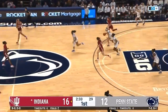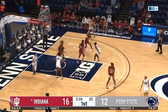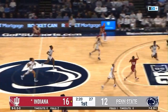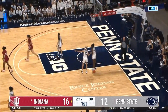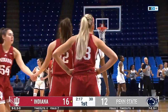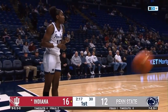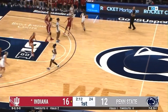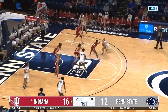Excellent swarming defense by the Lady Lions so far. Corner three won't go from Scalia — a little hesitation from her on that shot. They work it to Pinto on the left side, kick it corner — Penn State can't make it three in a row. Chesky spills it off the side of the iron. Indiana long pass up Meister — tipped off her hands, out of bounds. Ball will go back Penn State's way. A little under two and a half minutes to go in this first quarter.